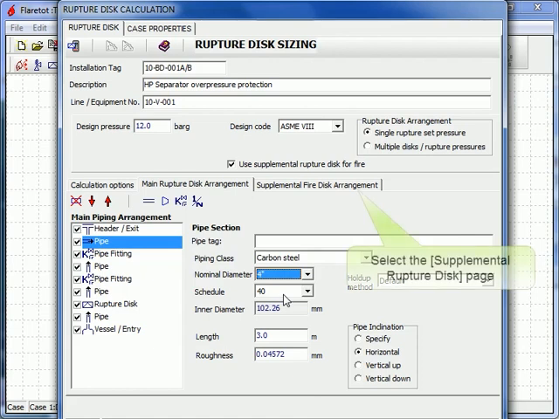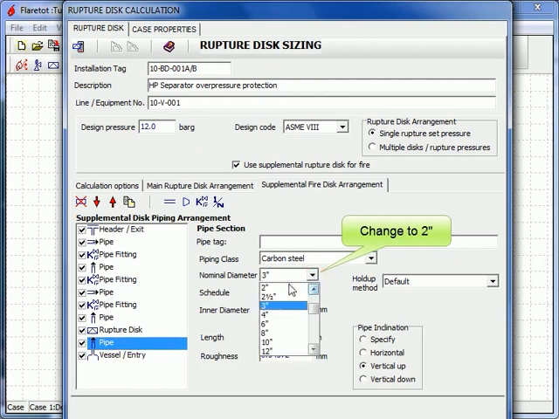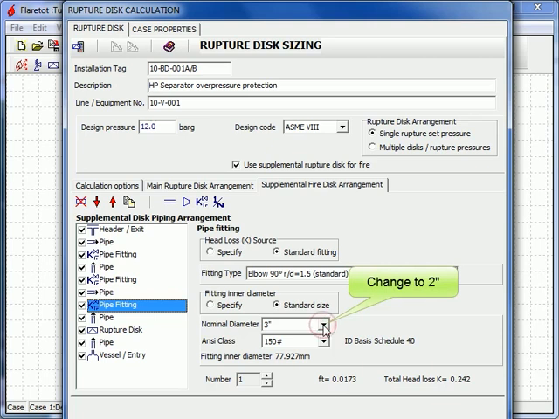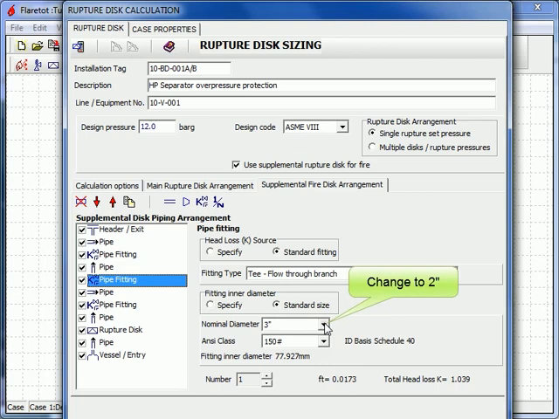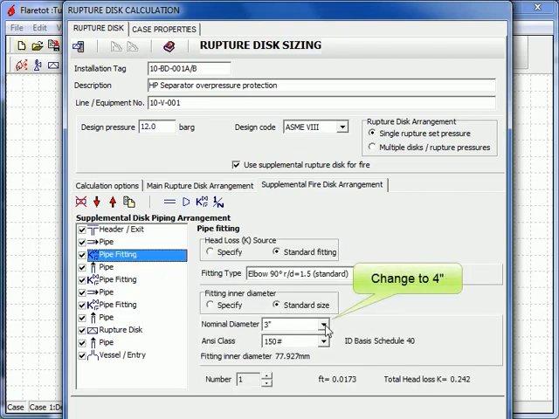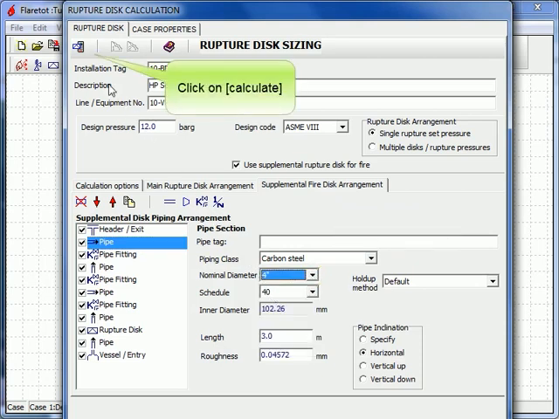Remember to change the shared piping section to 4 inches. Click on the Calculate button to rate the installations with the new sizes.